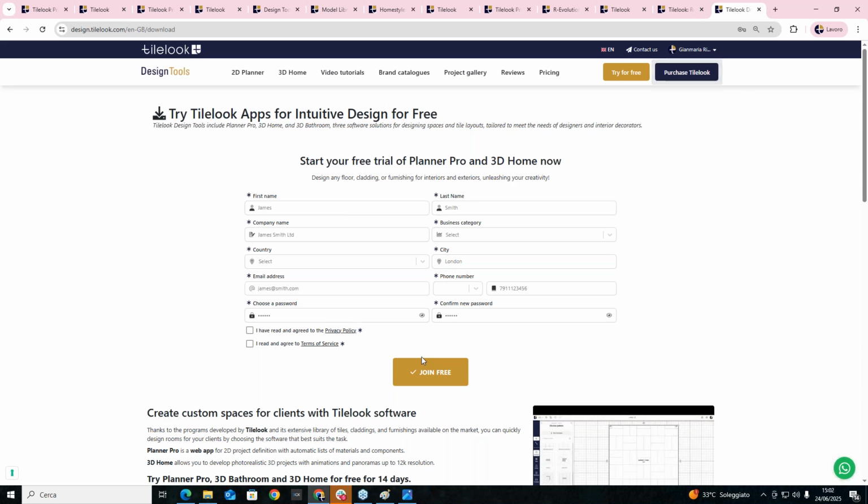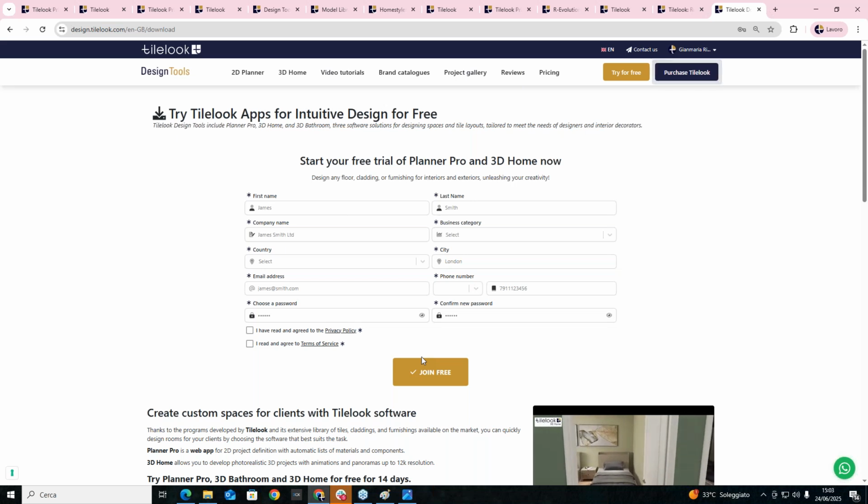Lastly, last but not least, if you buy a subscription now with the promo enabled, we are going to introduce, from 2 to 3 months from now, new major updates about our softwares. We're talking about a better PDF file when you create your renders, a better product search inside the Tilelook 3D Home, and many other things that we're going to upload are going to be available for free for you if you buy it now.